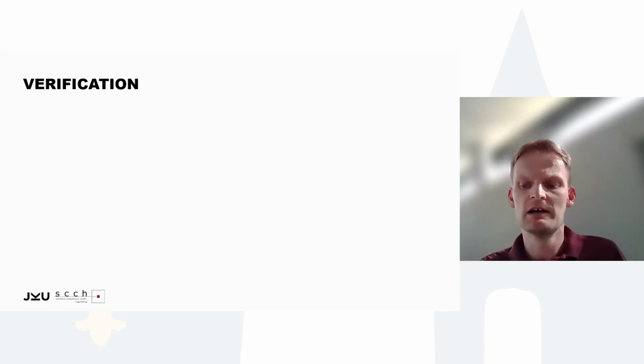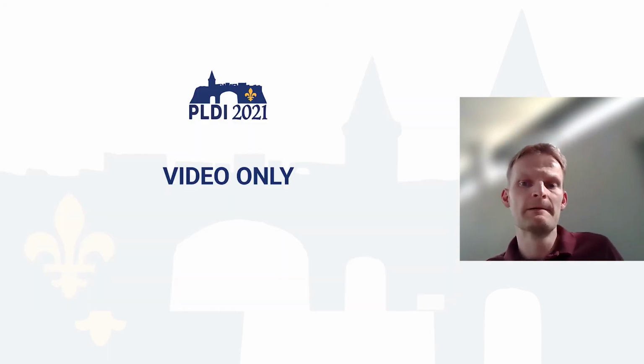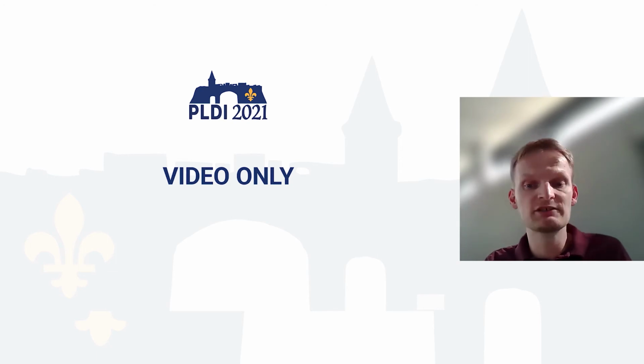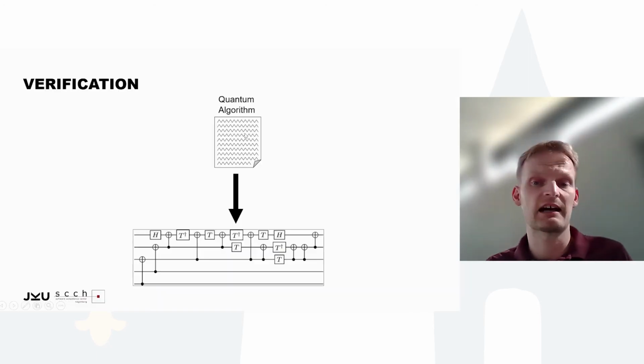Last, but certainly not least, another example of our toolkit: what we addressed is the problem of verification. We heard a lot about verification in the previous talks. Here we consider one particular, maybe still a kind of niche question, namely the question of how to make sure that your compiled circuit indeed realizes the desired quantum algorithm.